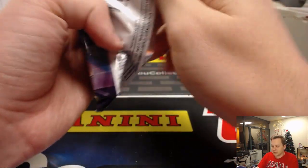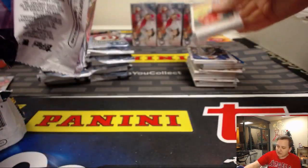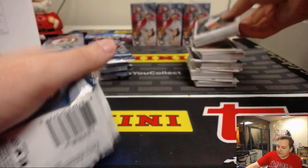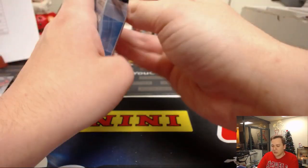You think the jumbo's much better? Yeah, the super jumbo is better for autograph hunters. The regular jumbo seems to have a little more value, a little more color.